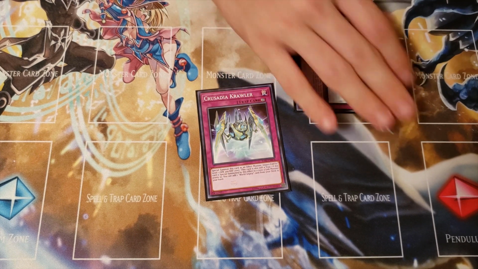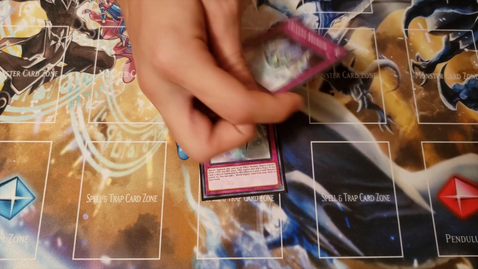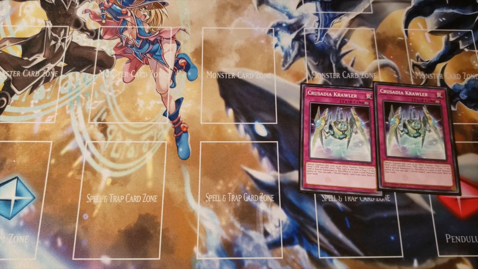So when he's there, he special summons to where a link card points to. He can add 1 World Legacy card directly from your deck to your hand. So this is a really good extender. You can use it for Xyz summon, Synchro summon as well.